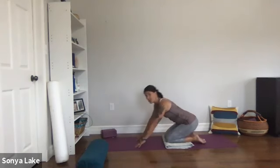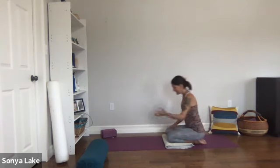If you want a little child's pose, or if you want to come and sit back on your feet or your knees, wherever you can, come back to your breath and rest. Okay? If you want to give your wrists a little love, go ahead and do that. We'll move to the other side.